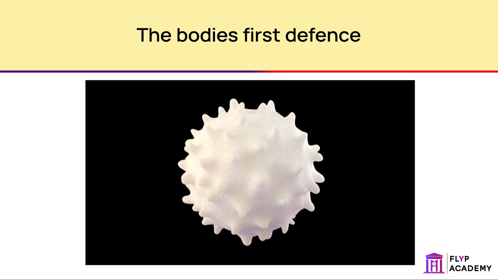Where there is an opening to the body, there are other defences. Tears produced in the eyes contain lysosomes which break down pathogens. The nose produces mucus and has lots of small hairs that catch and trap pathogens. The trachea and bronchi, which are the airways to the lungs, contain ciliated cells which waft mucus up the throat so that pathogens are trapped and move to where they can be swallowed. Pathogens that enter the stomach are killed by the presence of hydrochloric acid and broken down by protease enzymes.